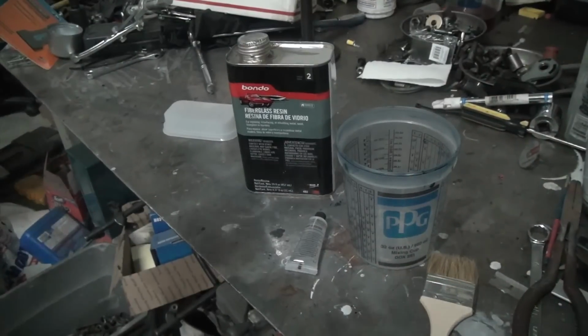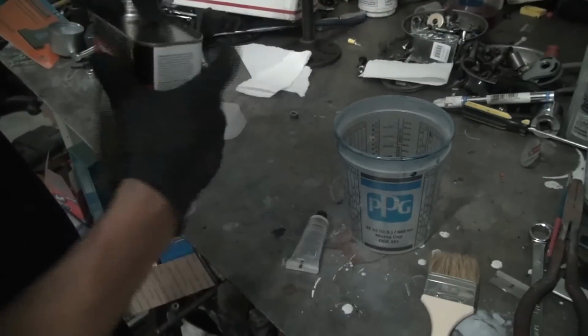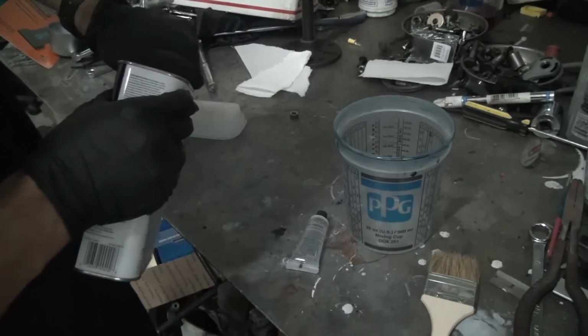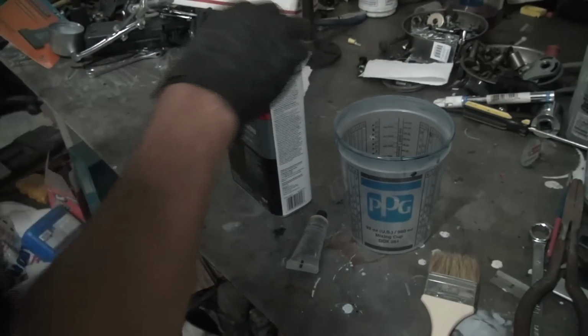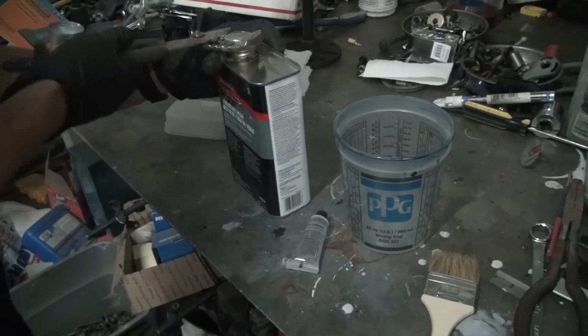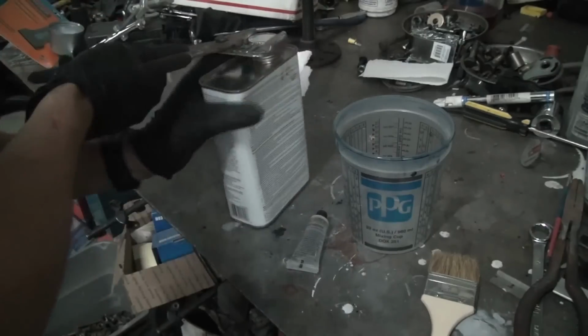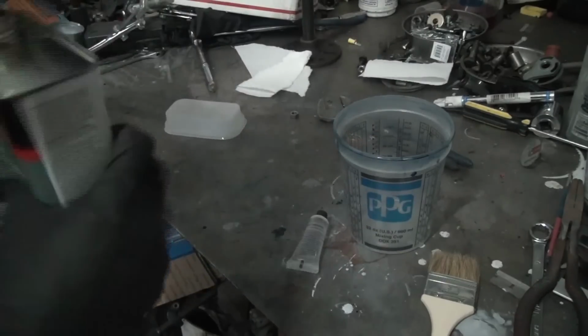Sorry for the mess on my bench. But yeah, I just get an old paint mix thing. Doesn't have to be one of those, just something that this stuff won't eat. You could use an old beer can, or the bottom of a beer can, or rip something off. Just something that won't melt, not styrofoam or something like that.